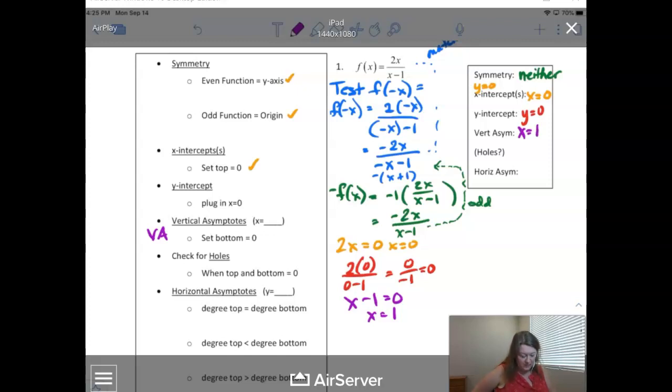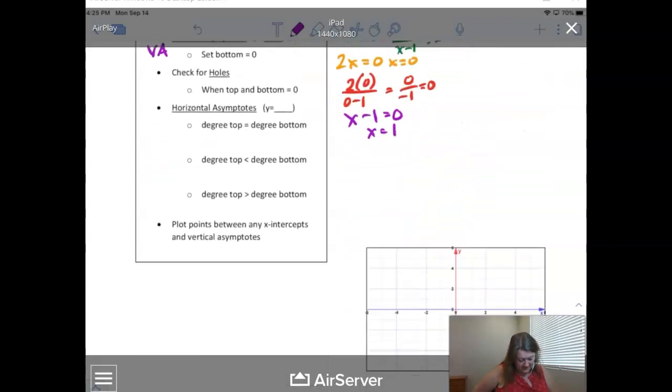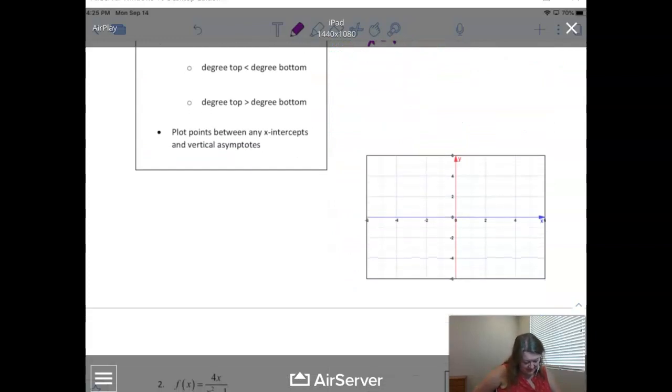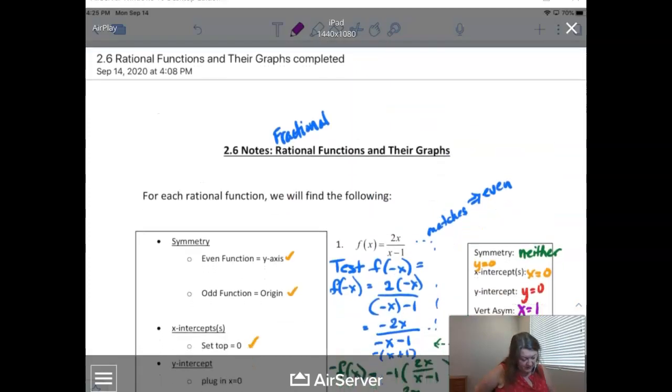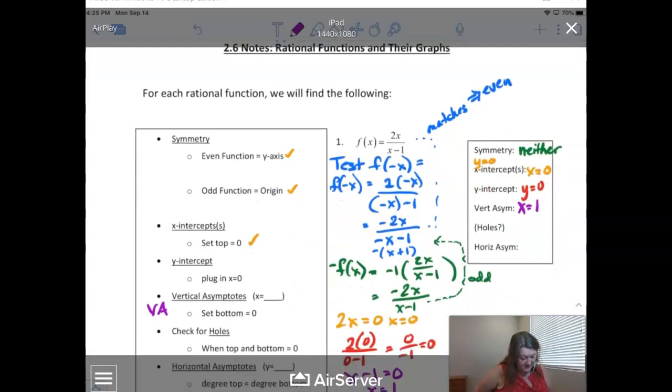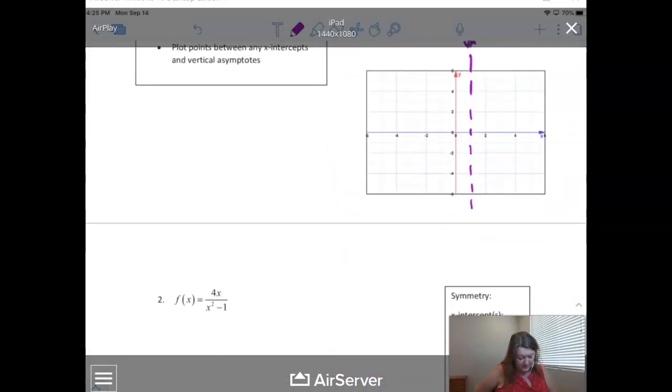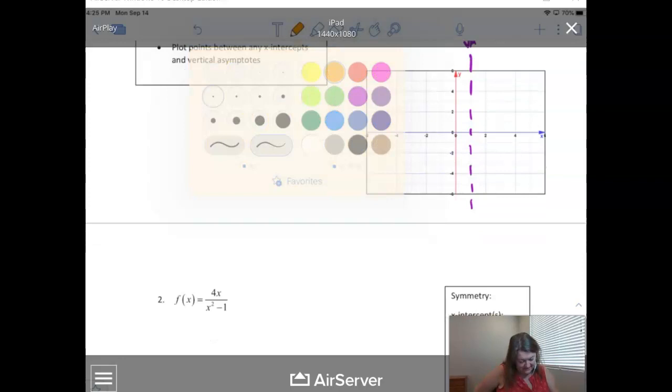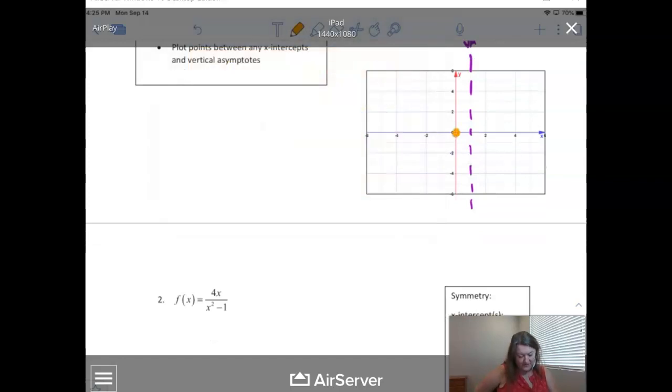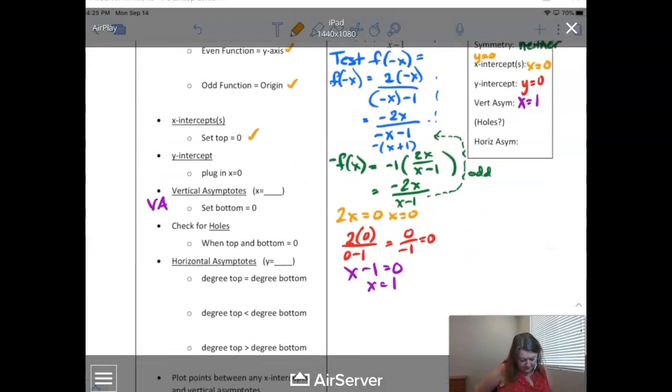Okay, let's plug in what we have so far so that you can see it. All right, so we have a vertical asymptote at x equals 1. This is where x is 1, so I just put a little slashy line through the whole graph to show that's a vertical asymptote. And if you want to, you can even label it at the ends. Okay, the other one was we're going to put a dot at x equals 0 and y equals 0. Well, that's going to be the exact same dot. That's going to be this one right here. Okay, that's all we have so far. All right, so let's keep going.